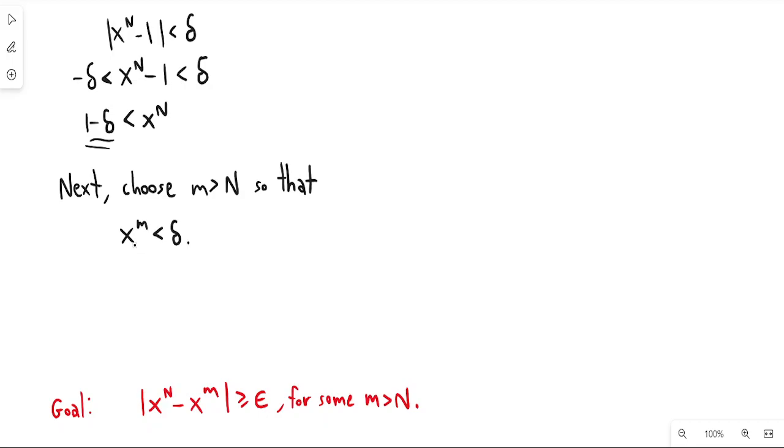You know, we know that we can do this. Well, okay, so I guess something that I should have done first was, why don't we fix x naught in this interval? Right? Because we're doing this at a specific point now, right? So we want to pick a specific x naught so that we're in this interval where x to the big N is bigger than 1 minus delta. Yeah, and then that allows us to find a little m so that this is true.